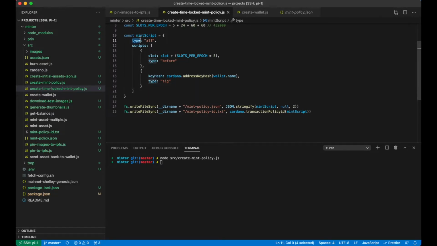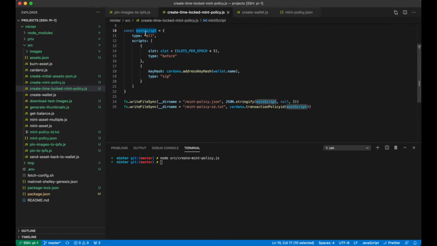That's the whole purpose of this mint script. So you could, for example, make multiple people responsible for minting and burning the tokens. Or you could say at least 3 of the 5 people should sign when doing the minting transaction.